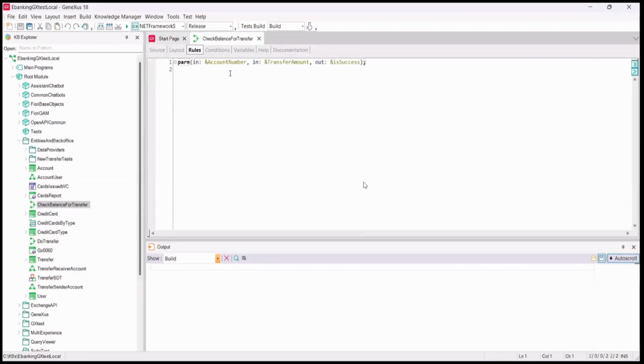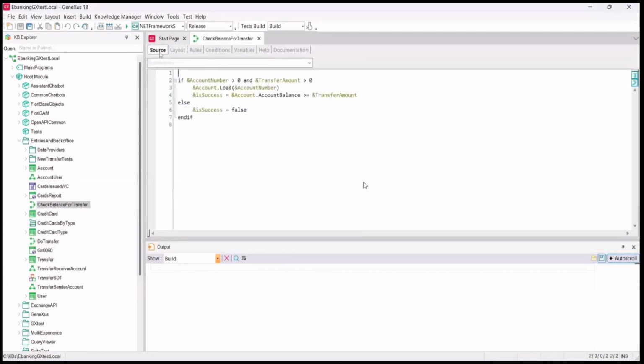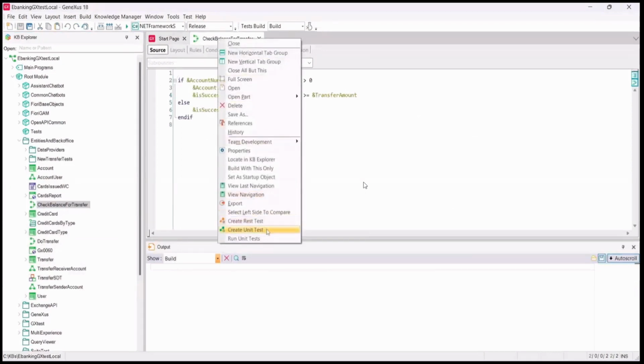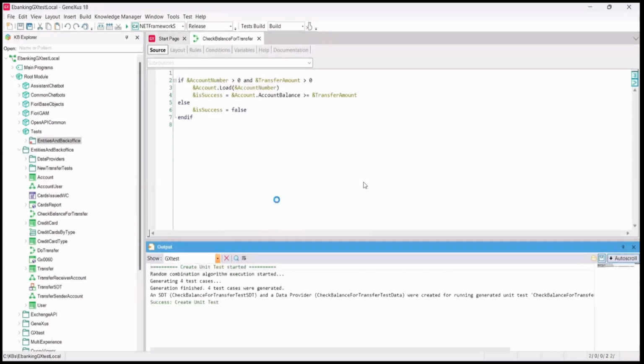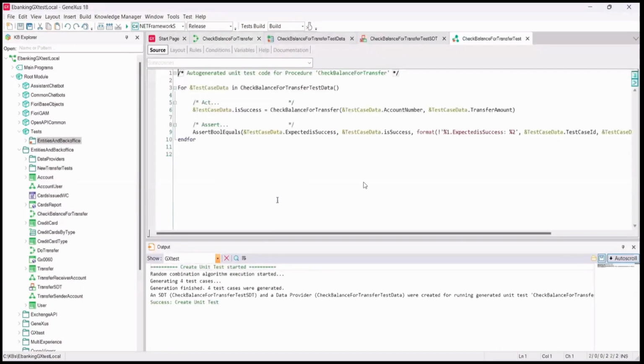In this case, what I'm going to do is to create a unit test for the check balance for transfer procedure. This procedure has a few conditions, and it's going to create a unit test object as a template.